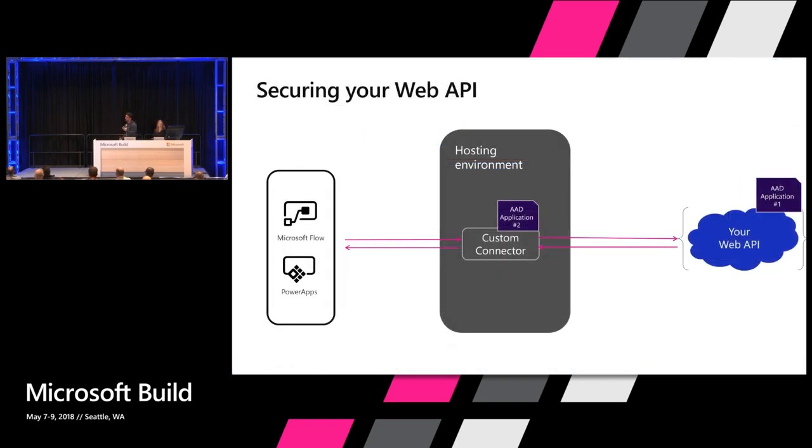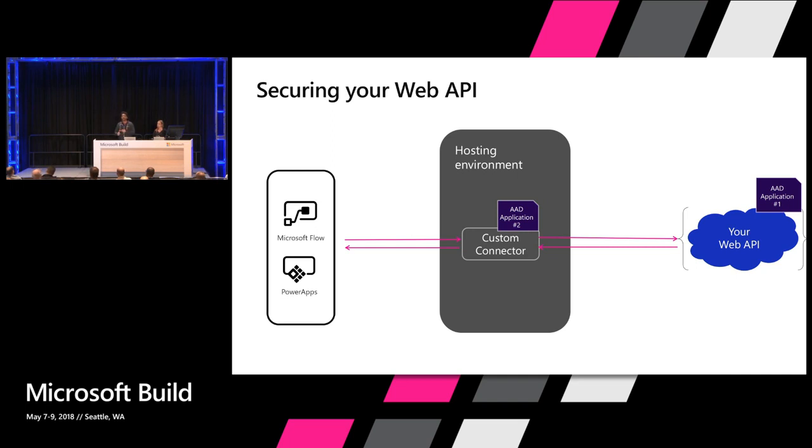because that's the end of my demo. But to recap, we created a web API, right? Very simple boilerplate web API that returns a string when you call it with a get verb. Then we added AAD authentication to both the custom connector and the web API. And then ultimately, we enabled some settings, right? So remember to enable CORS, remember to delegate permissions, remember to put in the right resource URL, right?